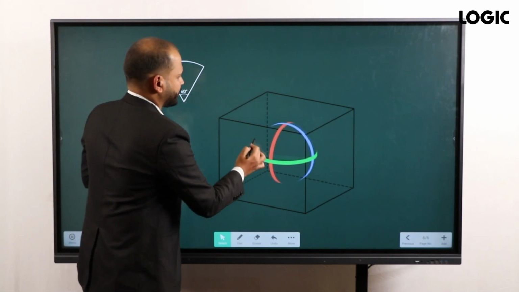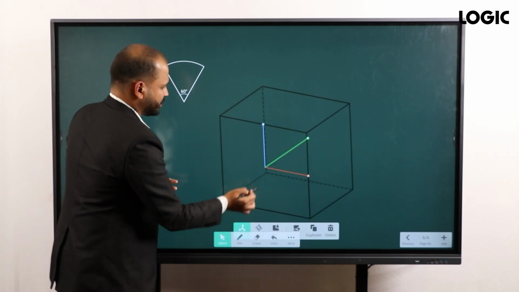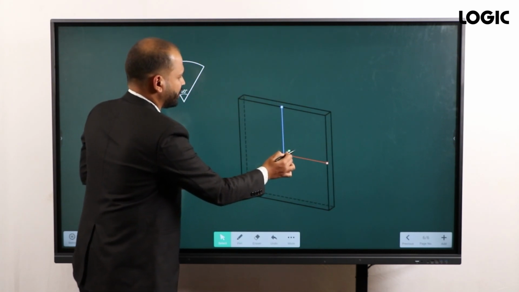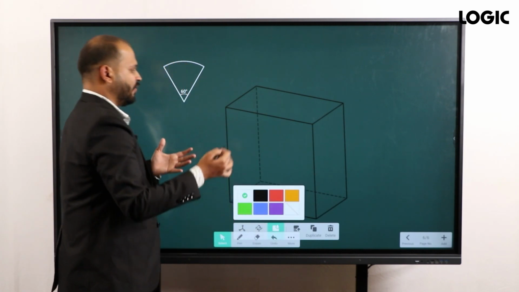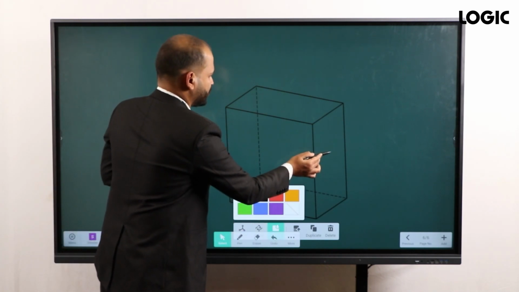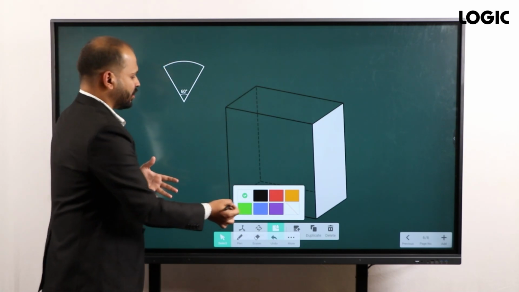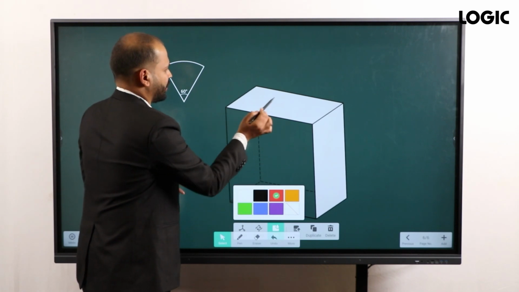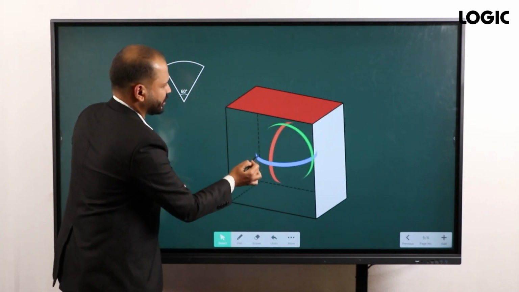Let's say it can be rotated this way, and if you want to adjust the sizes, the height, length, width, we can adjust this as well, and we can fill the faces of the cube. So suppose I want to fill this. I have filled this side with a white color. Now I want to fill this with red color. Let's click on this and fill this with a red color. We can rotate and we can check.